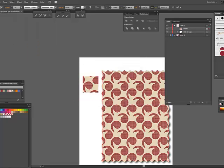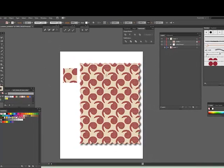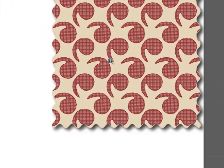You could always show your print in repeat on an object. You could have it in repeat on a swatch here, and then you could also have it on a suggested end product. Again, your single repeat would have your width and your height, and you can easily adjust that on your transform palette. You would also add your color chips and your Pantone codes underneath, and you could put a title somewhere and have your name and the year and copyright and all rights reserved.